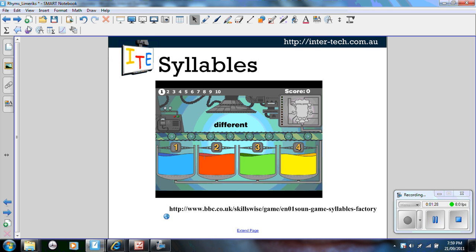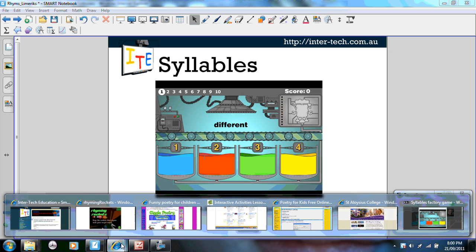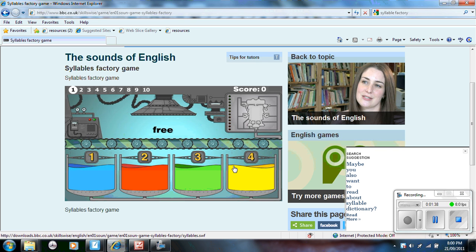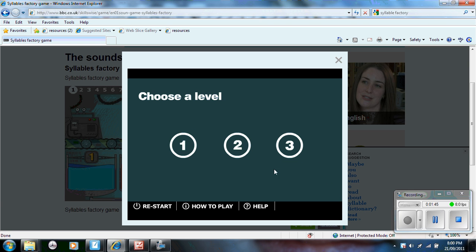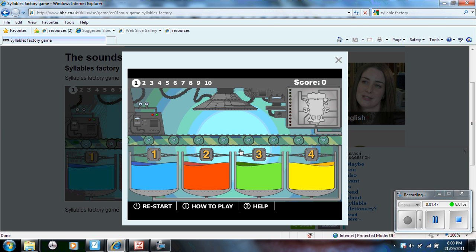After using this site, I will then look at what syllables actually are. I've used a screen capture again and copy and pasted the URL here for a syllable site. This is called Syllable Factory. It's a free site, so you can select a level, select start, and the first word is computer, which is 3 syllables.